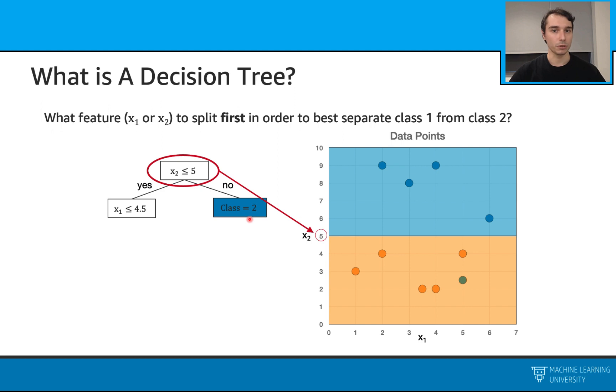As a next step, I will look at the class distributions. Let's start with the top. Here I see just single class. So that's good news. I can just classify those as my class 2. And that will become a leaf node. For the other ones, I see a mixed result here. I see one data point from class 2 and the rest is class 1. It means that I need to ask some more questions here to clarify things.